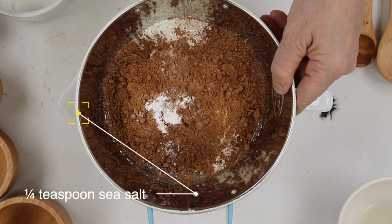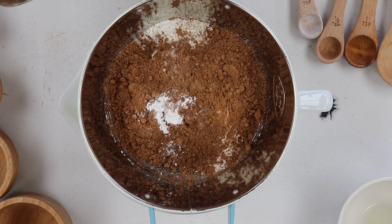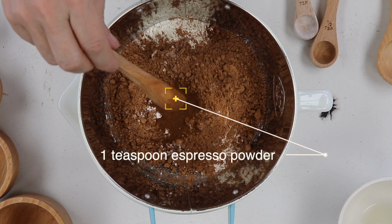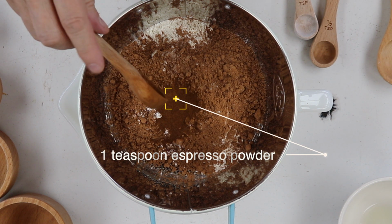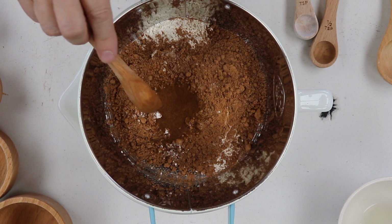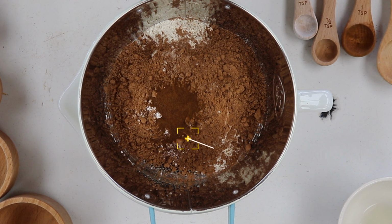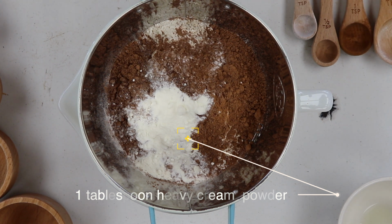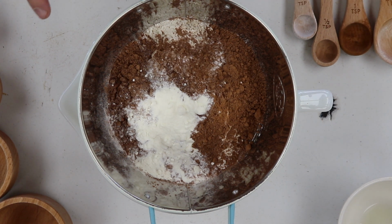Stick that in there. And I'm going to use a heaping teaspoon of espresso powder. Heavy cream, I'm going to use a tablespoon. You do not have to add the heavy cream, that is purely optional.